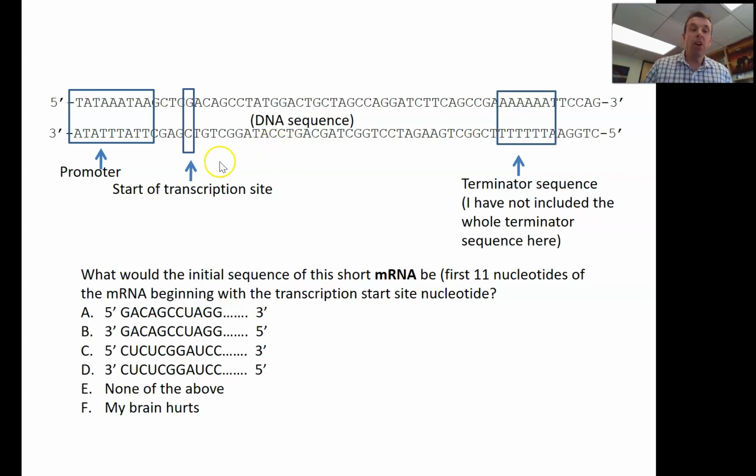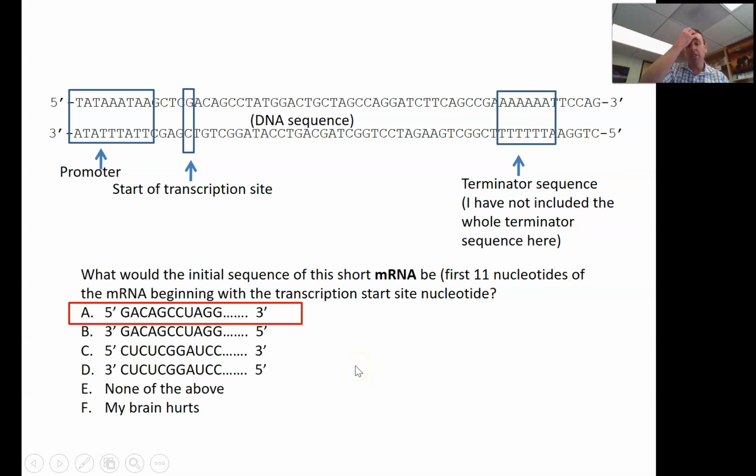And we know that the mRNA has to be in the opposite orientation. So the template being 3 to 5 from left to right, the new strand would have to be 5 to 3. Right? So we can take a look at this here. And this strand would be our mRNA strand because it is complementary to the template and in the opposite direction.